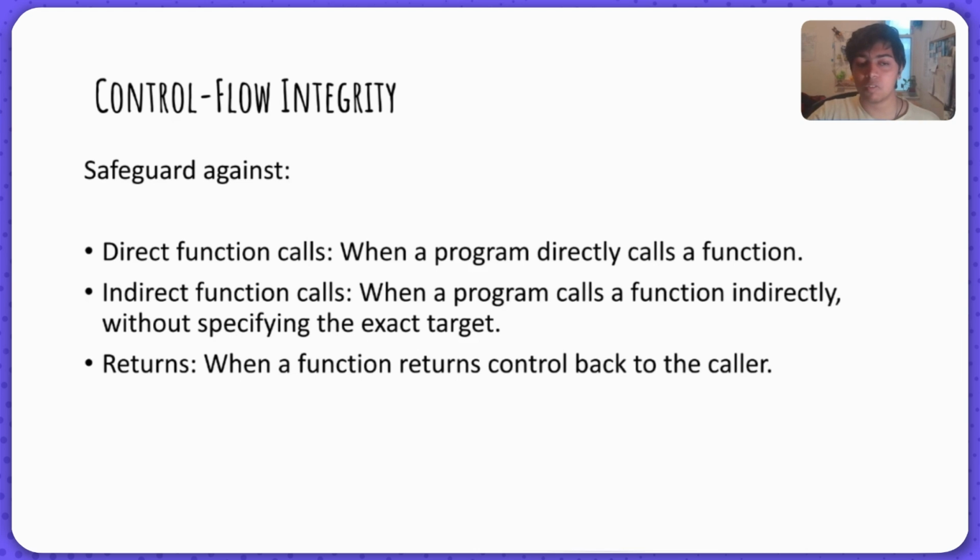So especially with control flow integrity, what you want to do is safeguard against multiple types of calls to different parts of the code. There are some languages which might have many different kinds of calls. At least for WebAssembly, you have direct function calls, indirect function calls, and returns. And you want to safeguard the sandbox against all of these kinds of control flow integrity issues. So Wasm particularly implements function pointers through indirect calls, where the target function of the call is contained in a statically defined table. If you remember, earlier we had also talked about tables in this video series. This is where you have target functions of the calls stored.